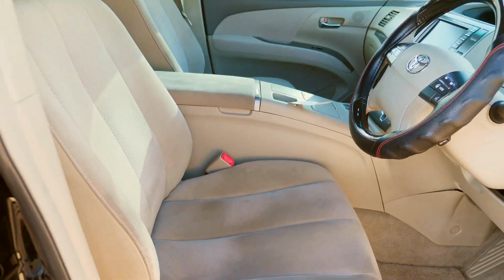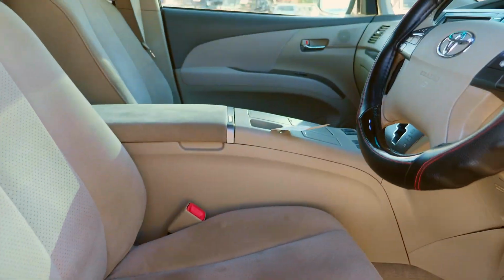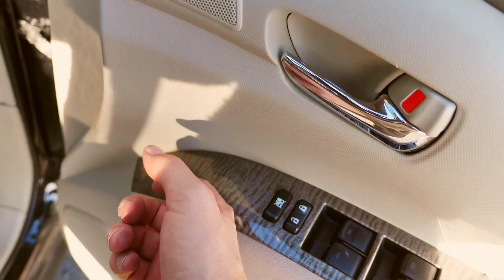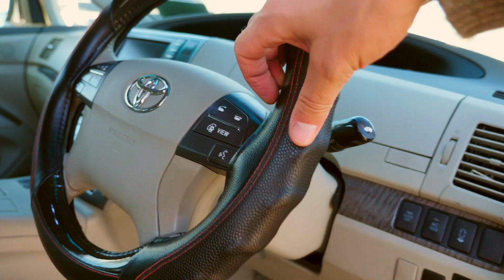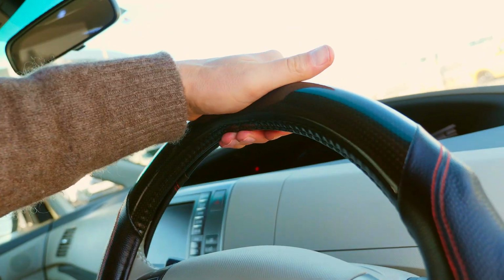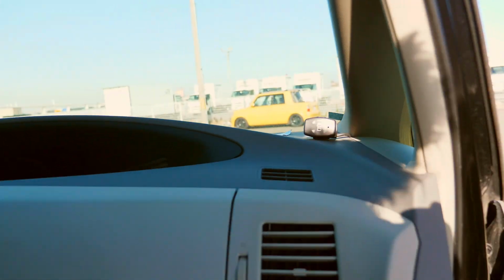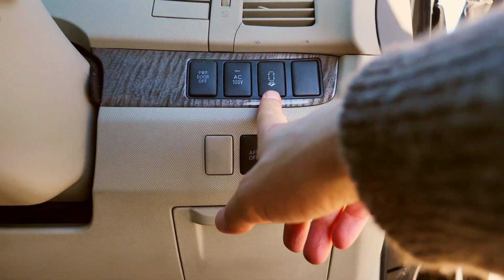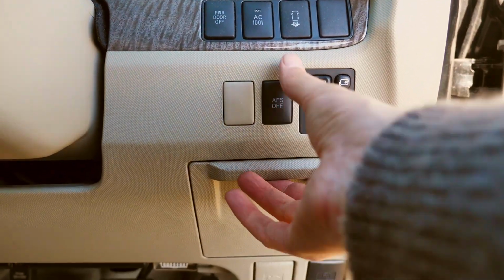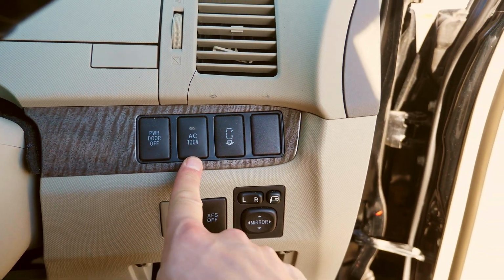I've got a very similar color in my van right now. Power seats for the driver here. Passenger gets a manual seat. Steering wheel has a cover on it, but underneath is this kind of material. Like I said, it's a plastic as well as leather. So there's leather where the hands go, and then the top is the grippier material. You have corner sensors here, and then I don't know what this is. Maybe parking assist, and then door ability, yes and no. Traction control, you can turn on and off. The AC 100 volt, that's the outlet.